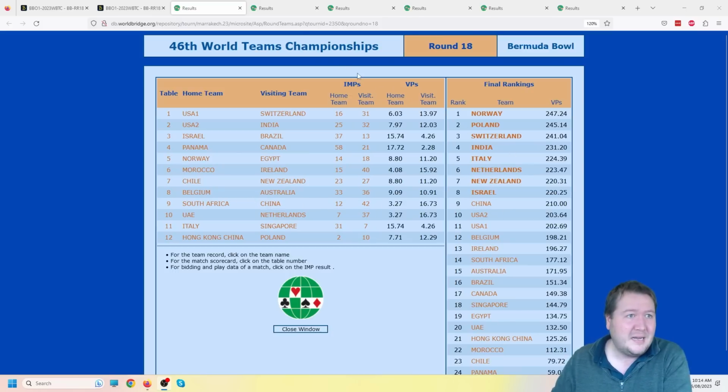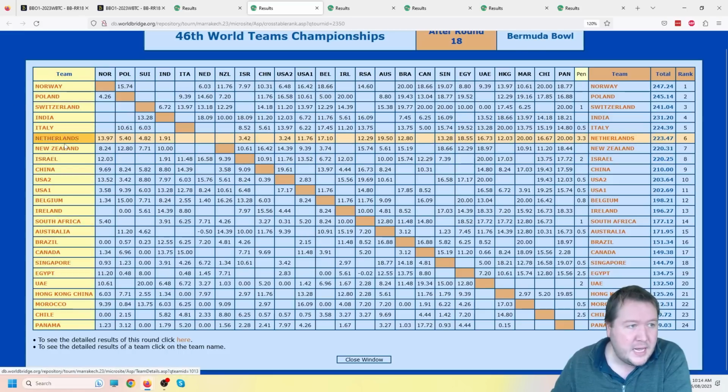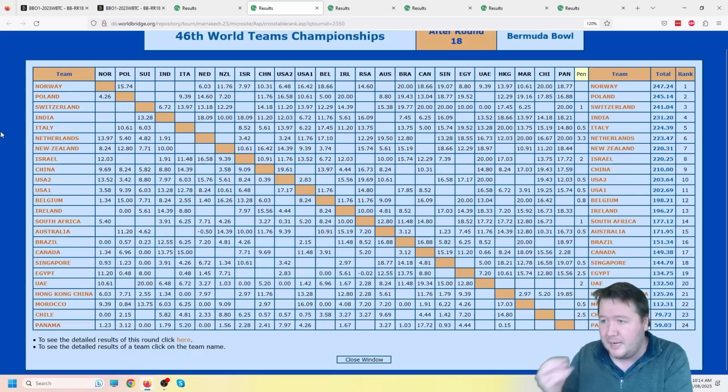But here, I wanted to jump into the cross rank. So here, we've got a list of all the teams they've actually played, and I just wanted to highlight a few things here. Importantly, a lot of these top 5 teams haven't actually played each other yet. So there'll be a lot of top of the table clashes here. But Netherlands, New Zealand, and Israel have played most of the top 8 here. They've got a couple of hard matches left to go, but they've played a bulk of the top teams.